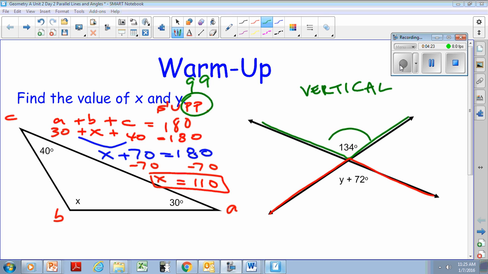Vertical angles, the green and the red are equal to each other. They're going to give you that over and over and over again. They're going to give you 1 and ask, well, what does the red equal? Well, all you do to get the answer, you put 134 green, 134 equals whatever is on the opposite side of it. So these 2 guys are equal to each other. The Y plus the 72 in red. You'll solve that equation, and voila, you get another point on the test.